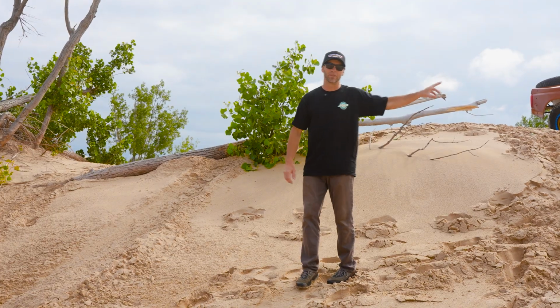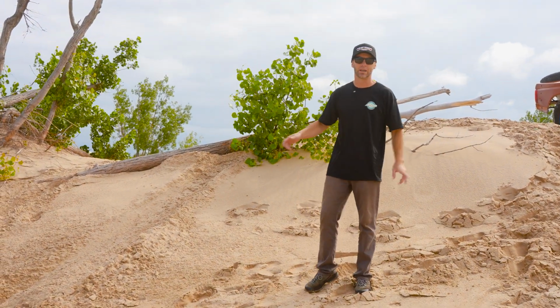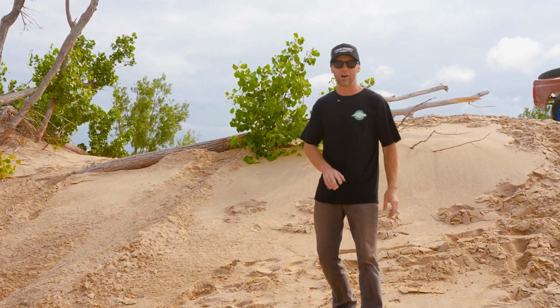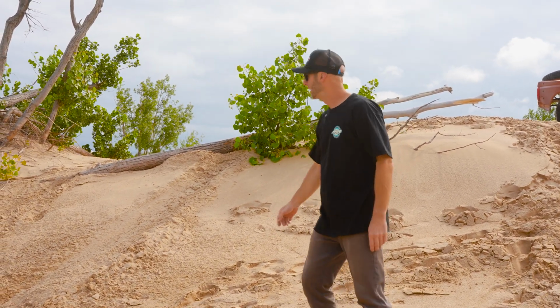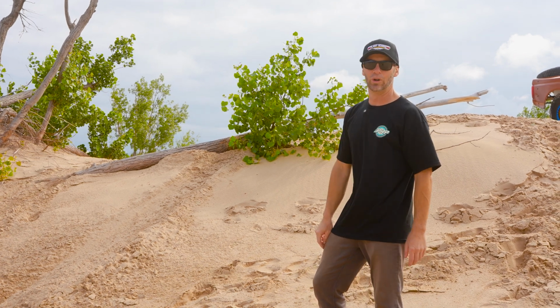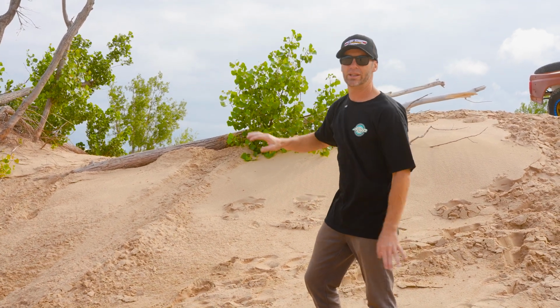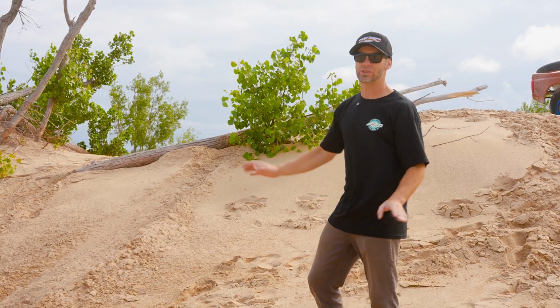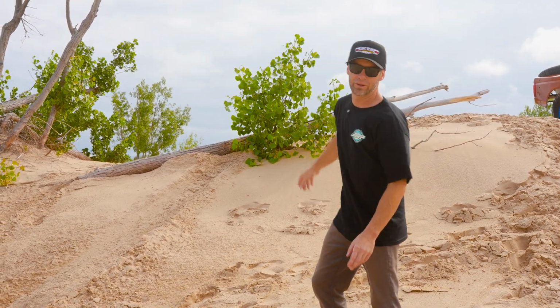So after finishing off that jump, I was kind of walking around at the top of the lip, just kind of letting the truck cool down and relaxing. And I saw this log with the sand pushed up against it, and just figured it'd be a cool little banger shot through the trees, maybe a filler shot. It's just pretty cool to throw in stuff like that. So it's not just all like massive jumps. We want to be really creative out here.